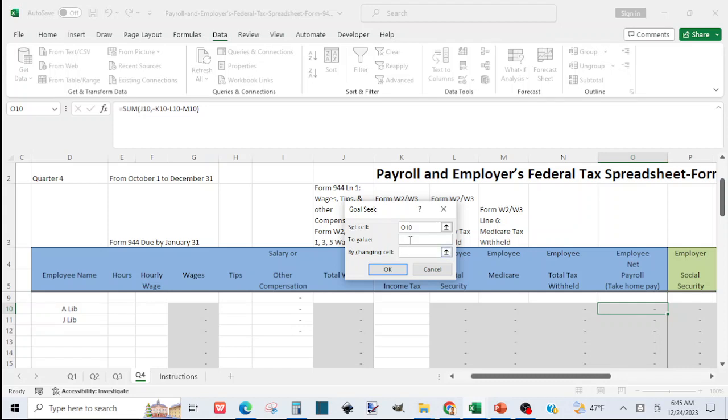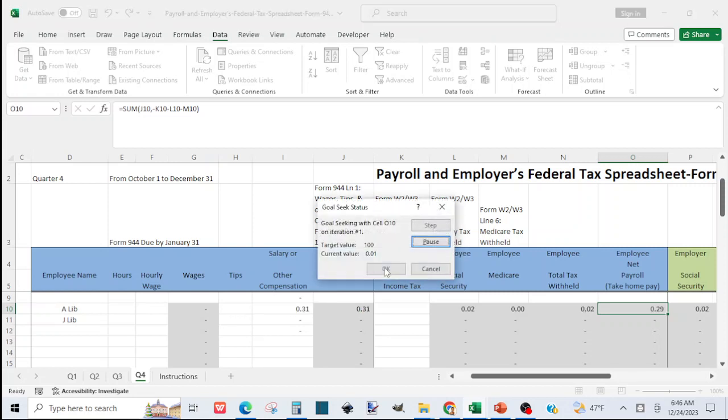$100. What is going on here? $100, and then I will click on salary or other compensation. That's where it will go. I will put it there.